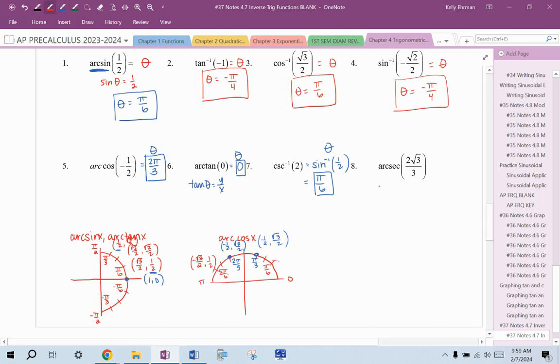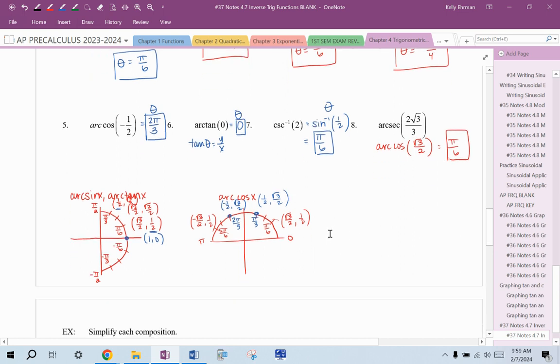Arcsecant. So let's make this arc cosine. And if arcsecant is 2 radical 3 over 3, we should know this from our speed quizzes by now. That is the reciprocal of radical 3 over 2. And then it got rationalized. So you need to quickly make that connection. When is the x-coordinate radical 3 over 2? For arc cosine, I'm on the top of the circle. So in quadrant 1, that happens at pi over 6. So all of my answers, when I evaluate inverse trig, all of my answers are angles.